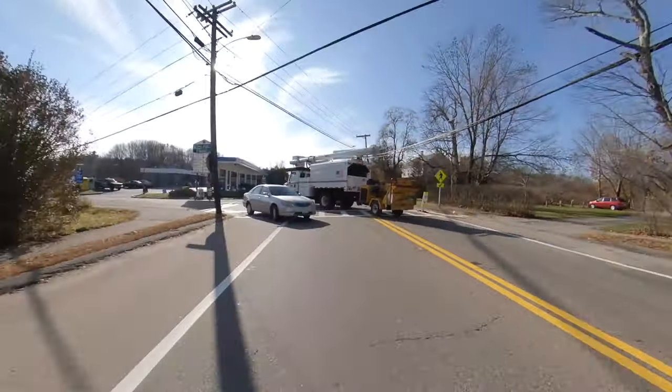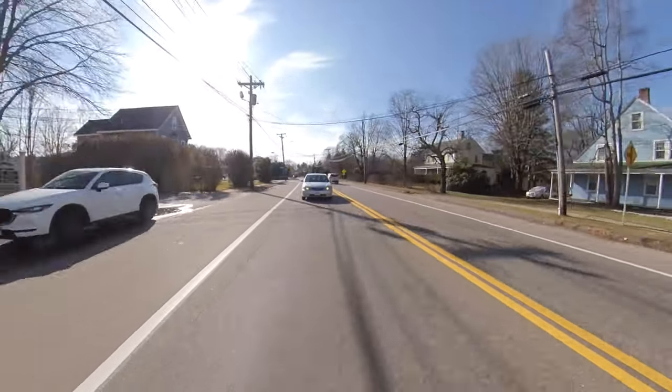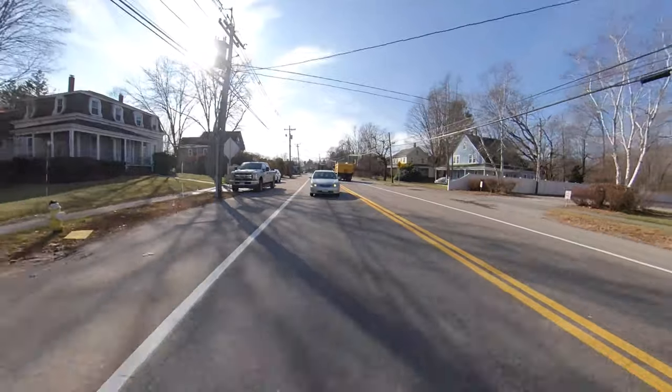Eyes on the road, eyes on the prize. Hi there all you people, how's it going today? We're going to take a closer look at the '06 Camry. If this car could be one type of food, you know what it would be? It would be Walmart brand wheat bread, slightly toasted, with nothing on it — not even a cider ranch.